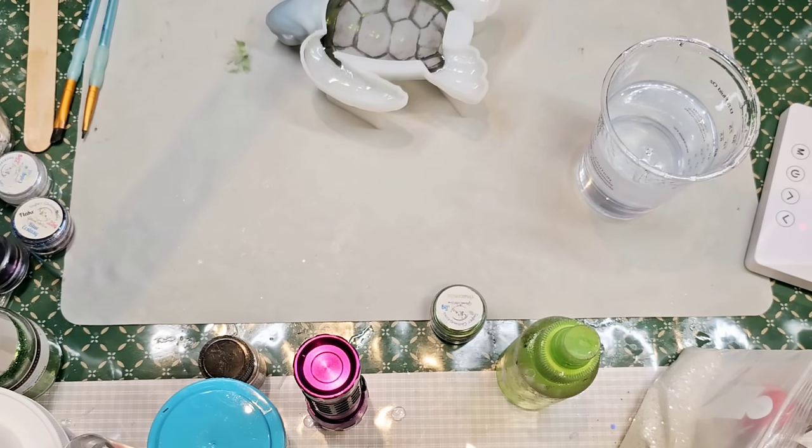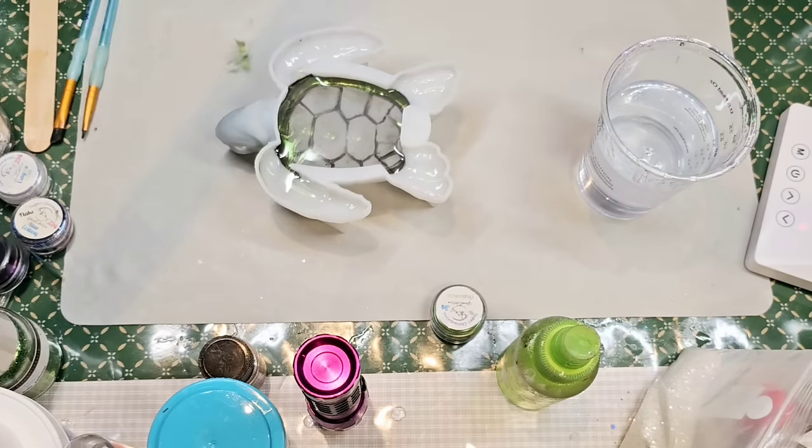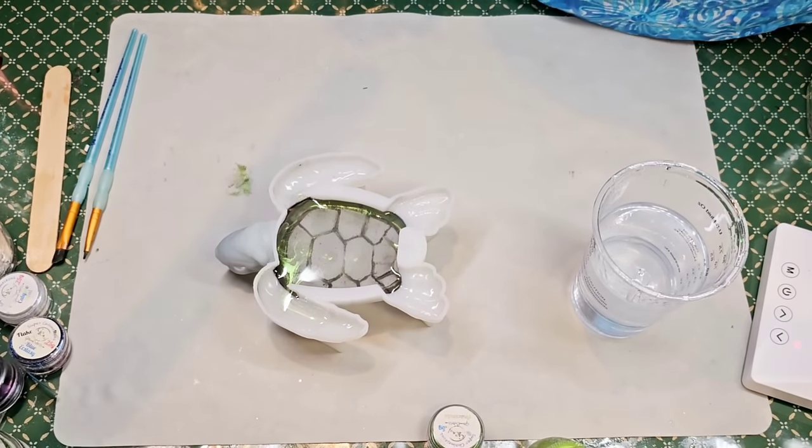All right, I'm gonna let that sit for a second and let those bubbles come up again, and then I'm gonna go over it again with the heat gun. And then otherwise, I'm gonna let this part cure before we do the next step, okay? So I will see you back here when this part is cured. All right, I'll see you then.